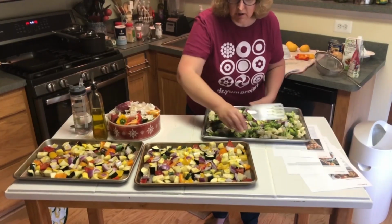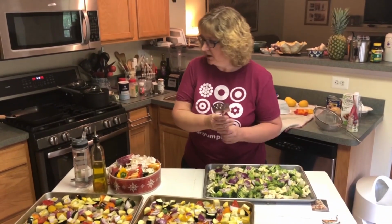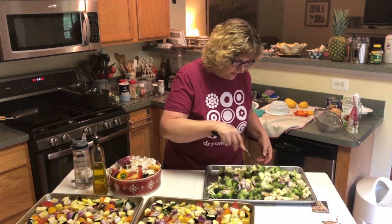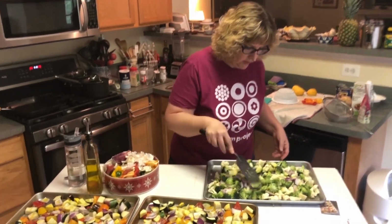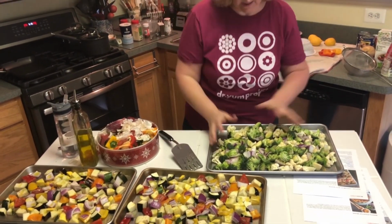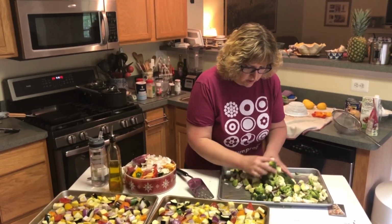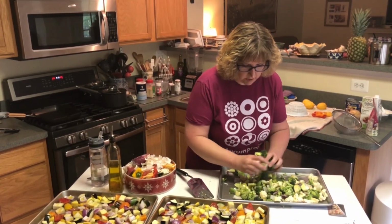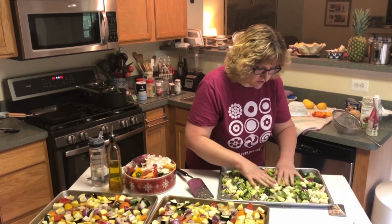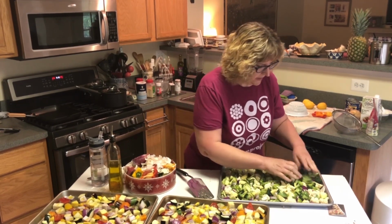So what you want to make sure that you do is that all of your veggies get a little bit of that oil going. So you do need to kind of mix it up before you get it into the oven. Now, you could do this if you want, or you could just, I have clean hands, use your hands. The kids can help do this because you can feel a lot better if everything has gotten into the oil if you use your hands. And then also spread it out. Remember, you want everything to be on the surface of your baking sheet.